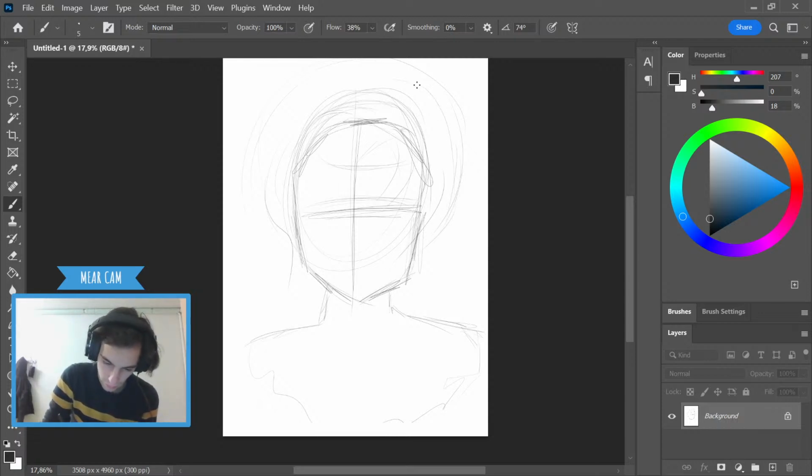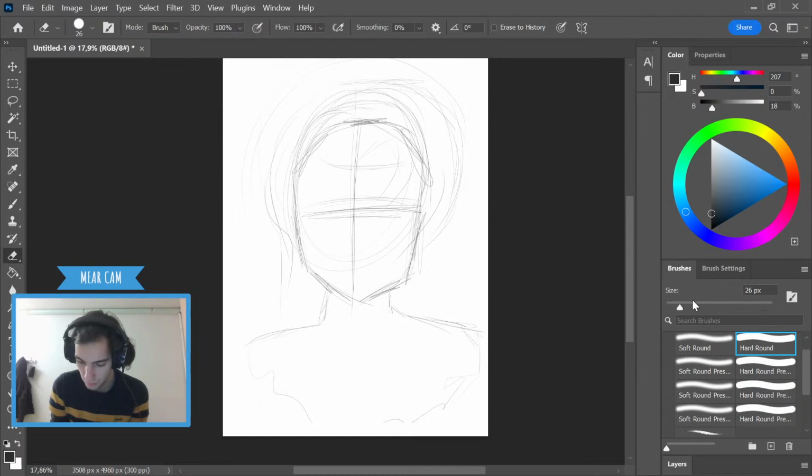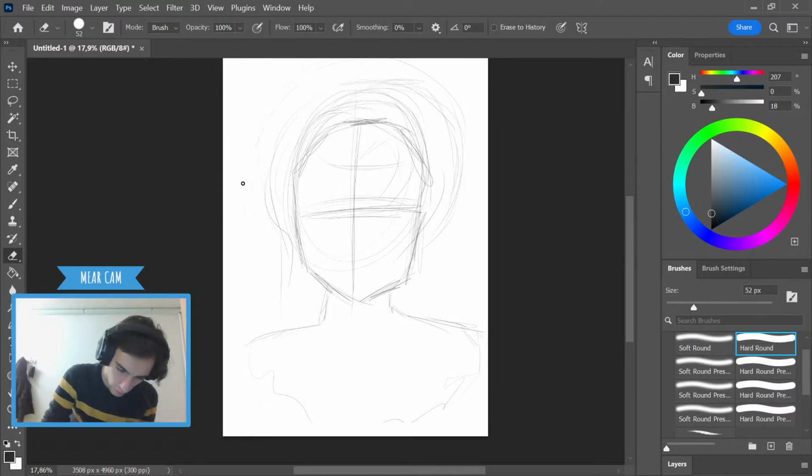And then up here, to about this point, and then down the other side again. Okay, let's clean this up a bit. Oh, bit bigger, please. Why is it still so small? Come on, give me a big brush. There we go.